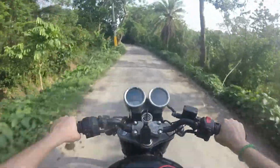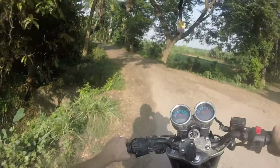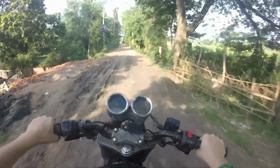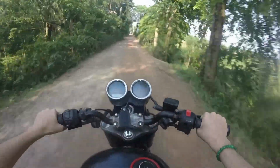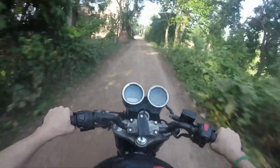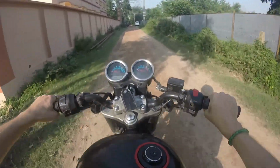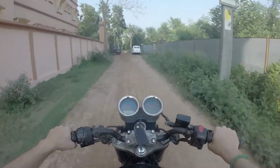But it's a good thing that I have a relatively dry day today. The brakes are quite decent on this bike, but then again, he didn't change the brakes. These are the original Thunderbird 350 brakes. I believe Brembo or something equivalent. Got some good stopping power to it. Obviously no ABS on this model at all.